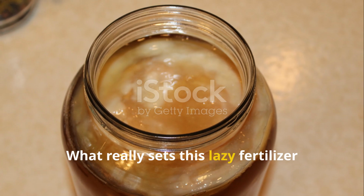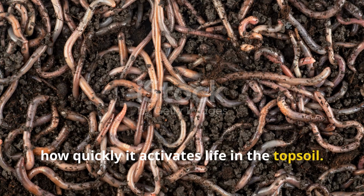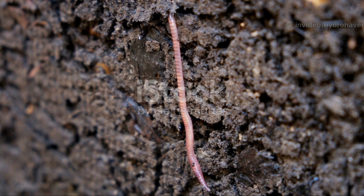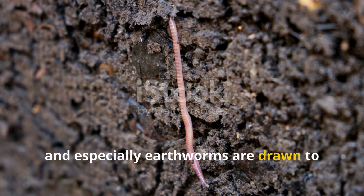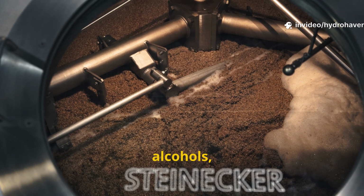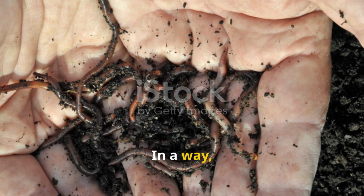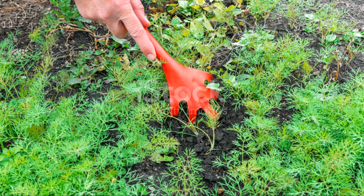What really sets this lazy fertilizer apart from compost tea or worm leachate is how quickly it activates life in the topsoil. Within just a few days of watering, you might notice an uptick in visible soil activity. Ants, beetles, and especially earthworms are drawn to the surface. That's because the fermenting weeds produce mild acids, alcohols, and sugars that mimic root exudates. Those natural compounds roots release to feed microbes. In a way, this tea imitates what living roots do, waking the underground network.